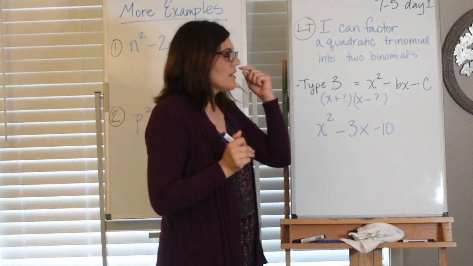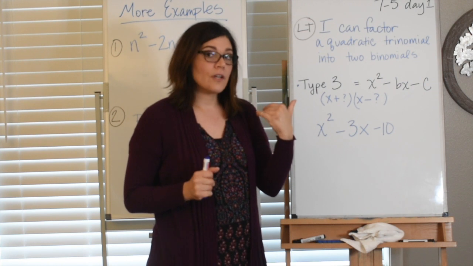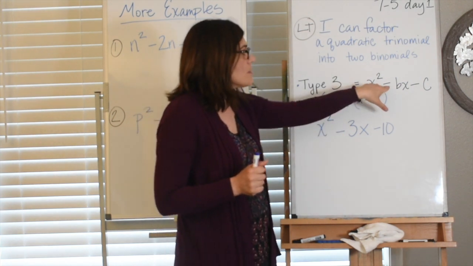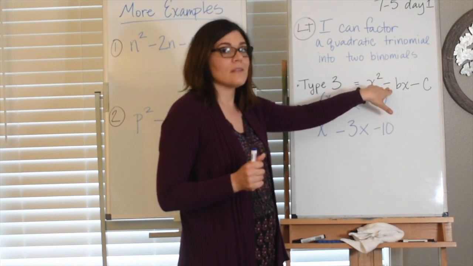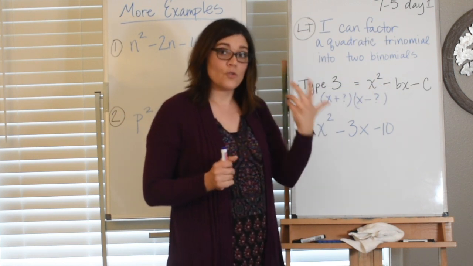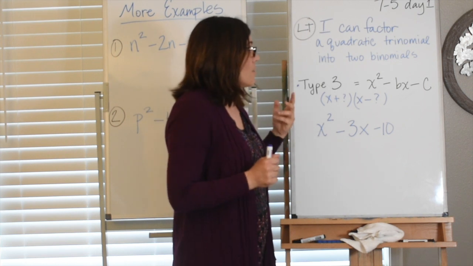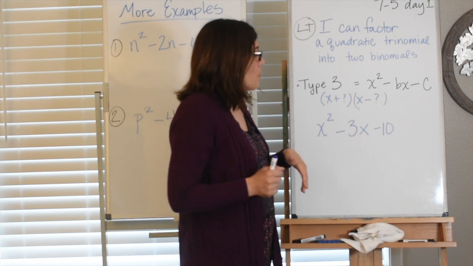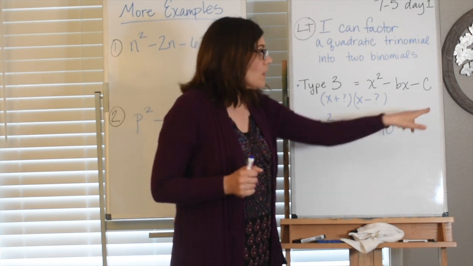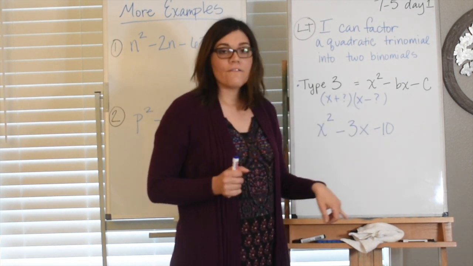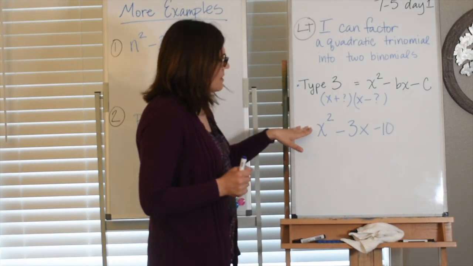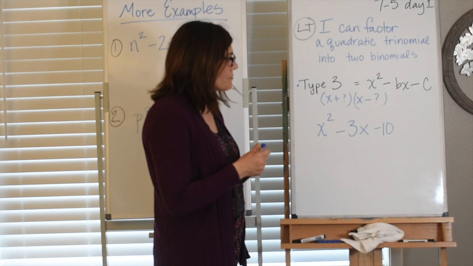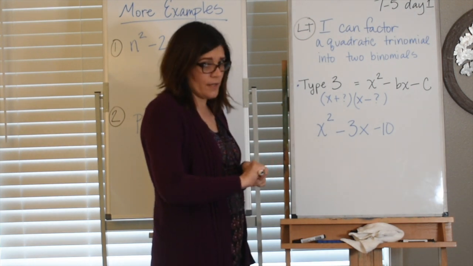So the indication about which factor is going to be positive and which factor is going to be negative is you'll notice that your b term in the middle is negative, which means, and you should have taken this down in your notes, that the larger of the two factors needs to be negative. So just like in the other types, we're going to go ahead and start listing our factors for our c terms. So here's the example. X squared minus 3x minus 10. And remember, one's negative, one is positive.